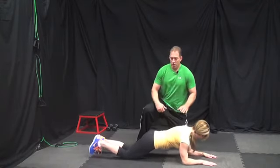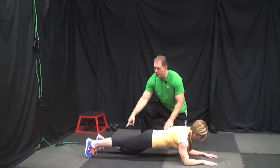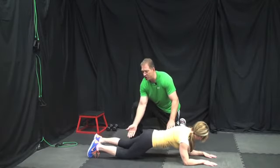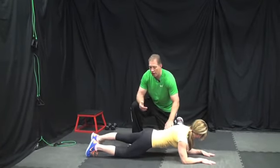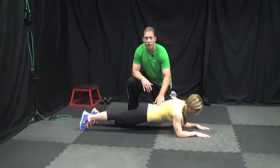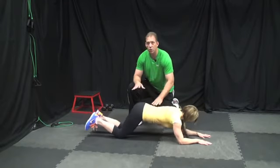Okay. So Shawna's going to get into this front plank position from the knees. But now what she's going to do is she's going to alternate just raising a knee off the ground. Both feet are going to stay on the ground, but she's just going to straighten one leg at a time, okay? Back and forth, going slow and in control. And what this is allowing us to do is work up to that full plank position. So if you can do a full plank already, just go straight to the full plank, okay? But this is going to help us to work up to that.